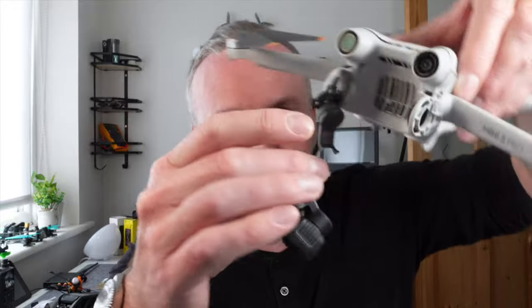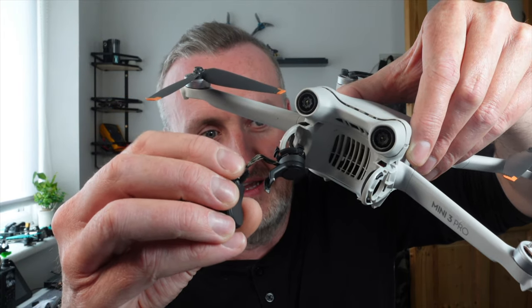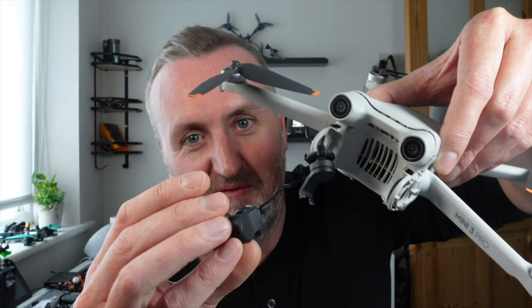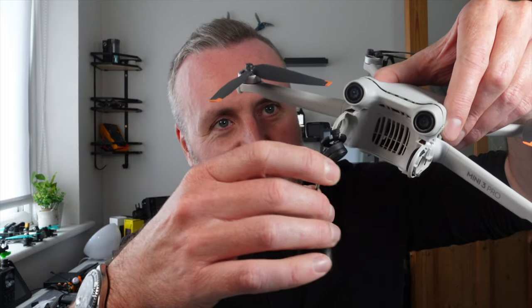Yeah, totally binned it. That is what happens if you try to fly a camera drone like an FPV drone — just don't bother, it's just not worth it. If you're going to do it, stay in normal mode and keep it in normal mode. Don't ever put it in sport mode because you're going to bin it. Now I've got a 300-pound repair job to replace this gimbal. Fortunately none of the plastic's broken but I've lost a couple of side covers. Unfortunately it needs a completely new gimbal and camera setup because we've broken a couple of these micro wires — the camera doesn't even work.